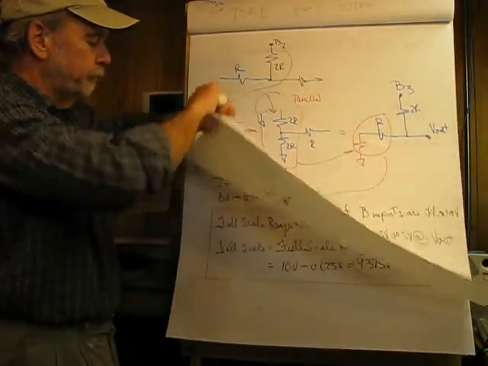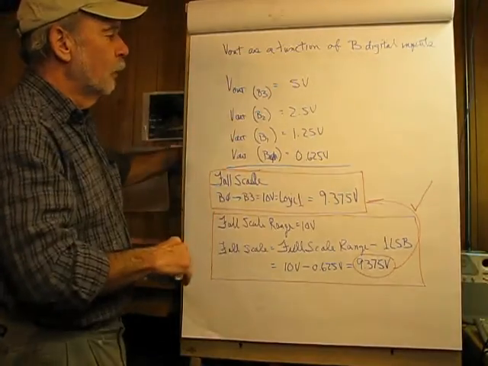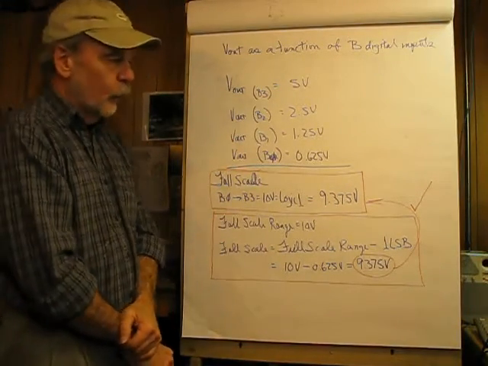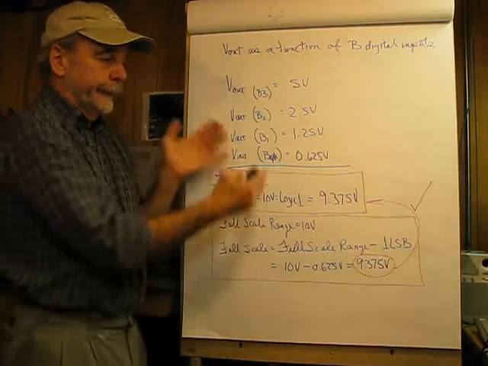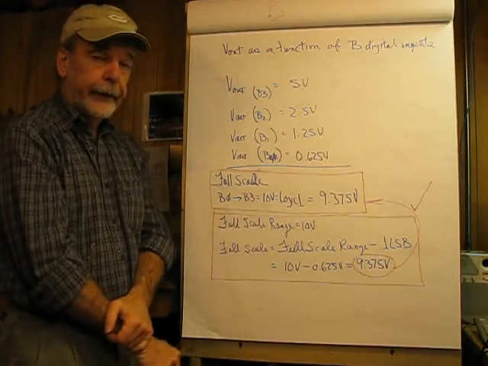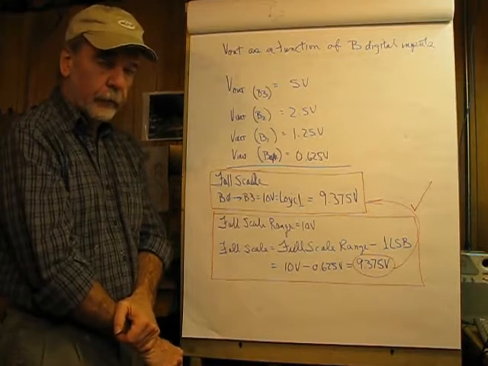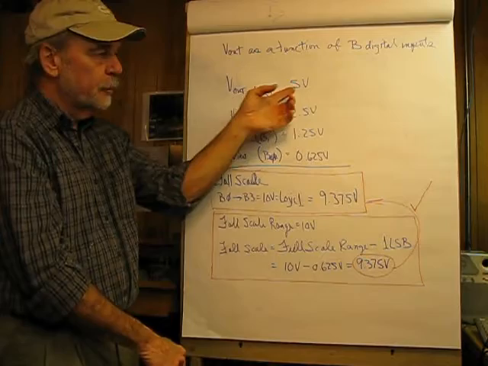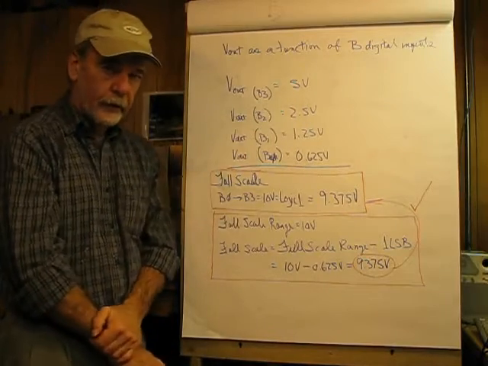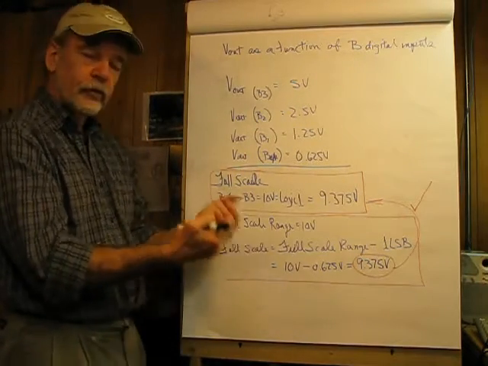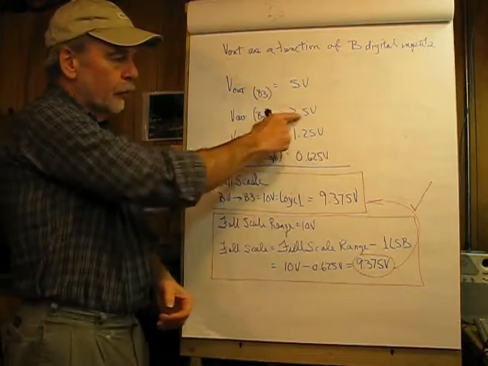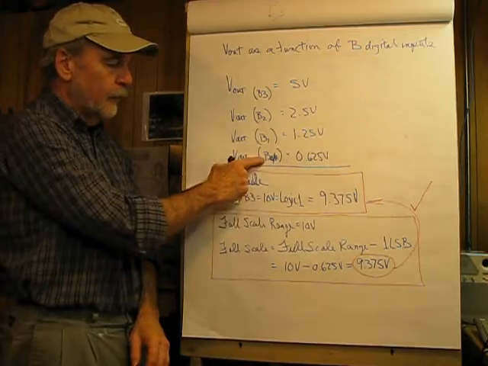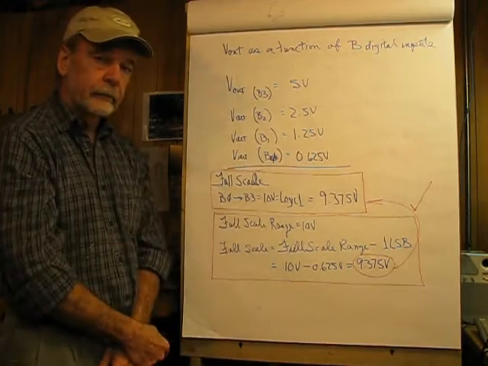Now, once we know that, and keeping in mind this binary weighting, we could mathematically determine any output for any given input, or multiple inputs if we so chose. But once we know the MSB's contribution to Vout, all we have to do is back up. B2 is going to be half of that, B1 is going to be 1/4 of it, and B0 is going to be 1/8 of it.